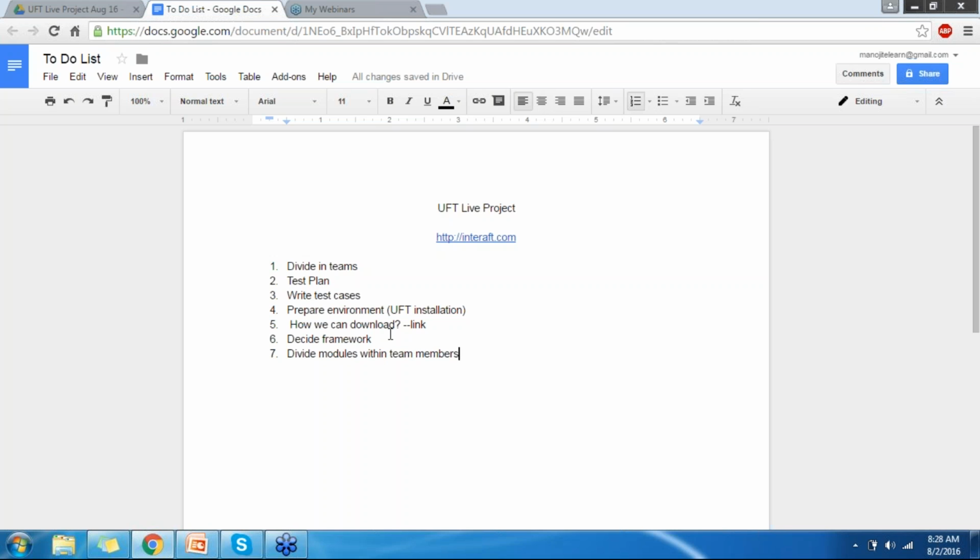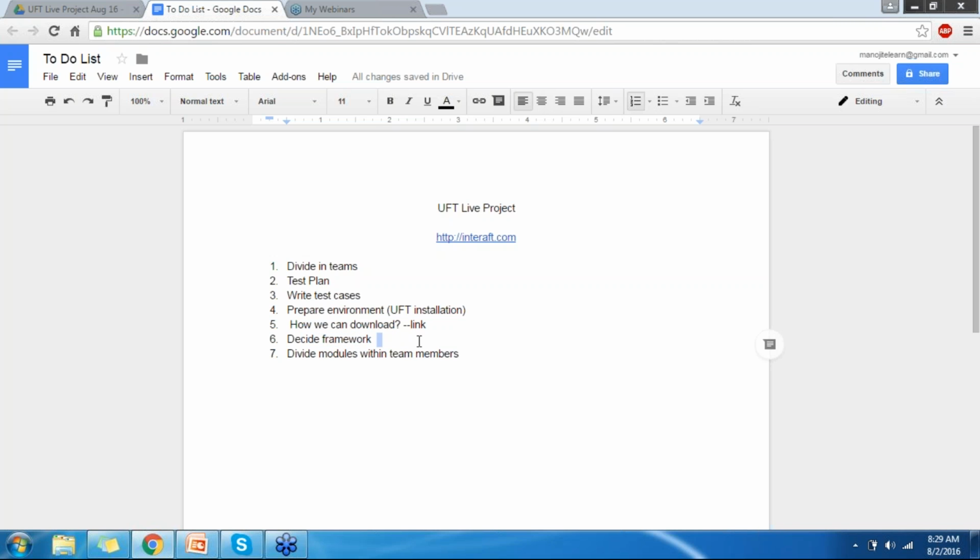Once you have finalized the framework, we need to create some kind of template, like a folder structure, and if we are using any Excel, we need to create a template so that everybody will be using the same template. So don't jump and start quickly just because we have decided on one framework.